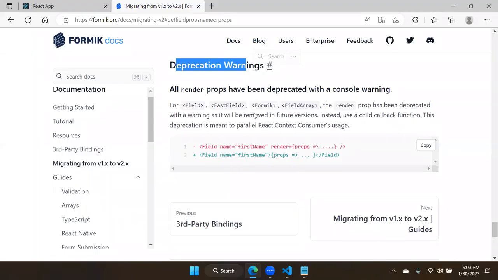Then I will check once because they made some changes in this library. I have to verify what is the new change they have made. Then I will explain tomorrow, right? Because they already gave a deprecation warning that they made changes to these fields. That means the properties have been deprecated.